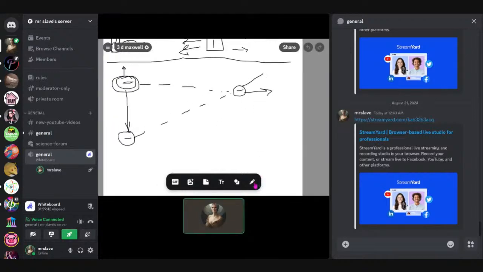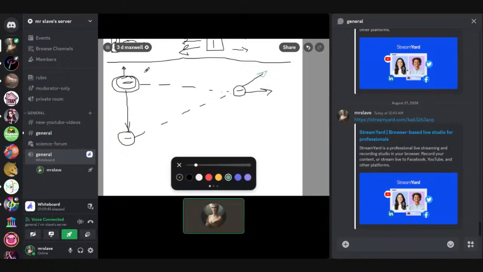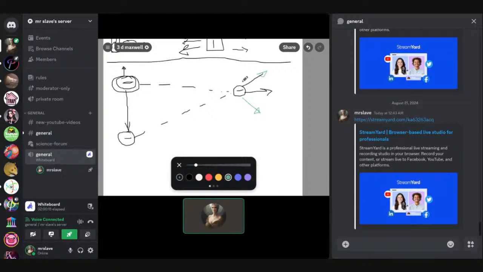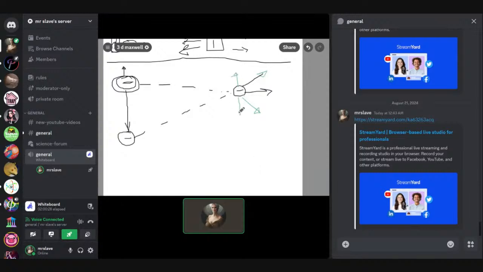The electron is going to feel a push this way, right? So basically what you're getting is an electric disturbance. Let's just talk about the electric disturbance. This electron sometimes feels a push this way, sometimes this way, and sometimes this way. Sometimes it wants to move up and sometimes it wants to move down.